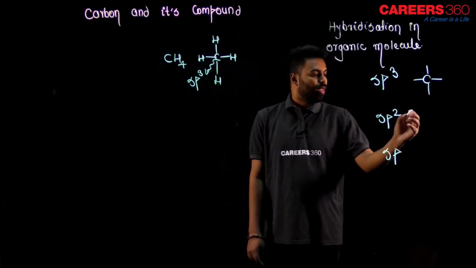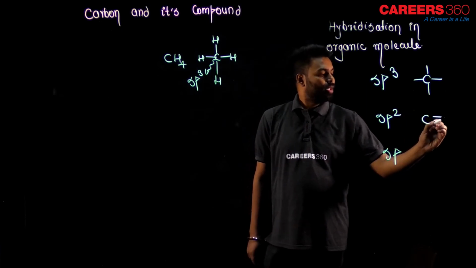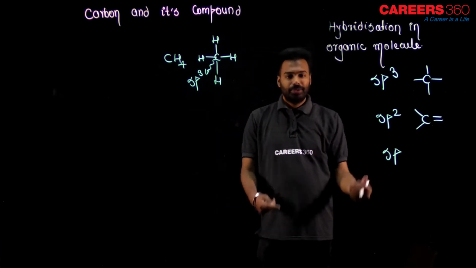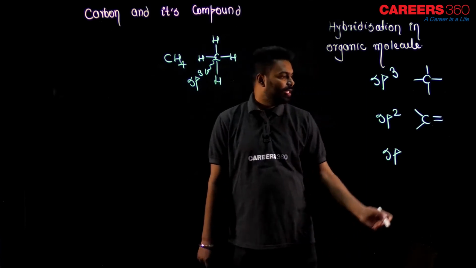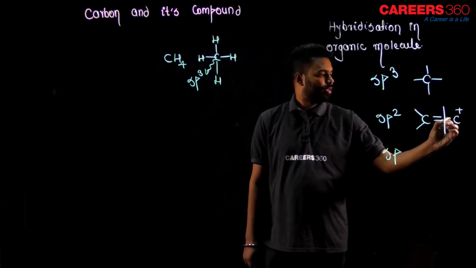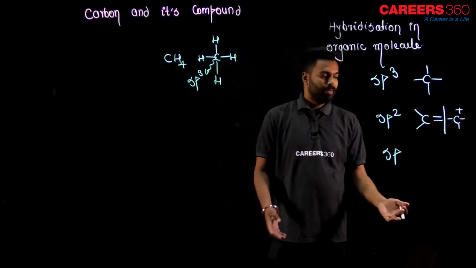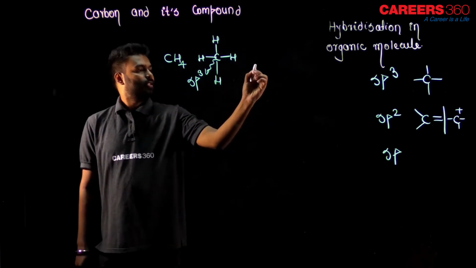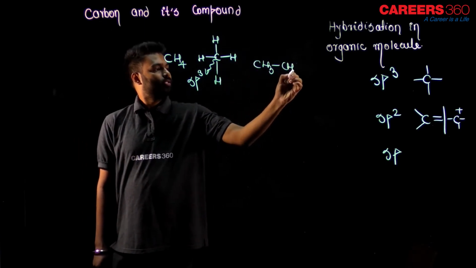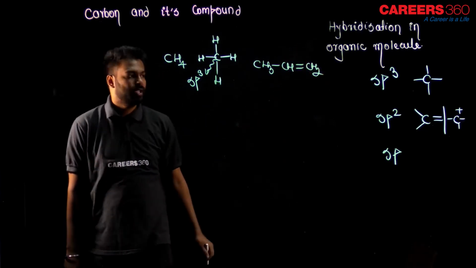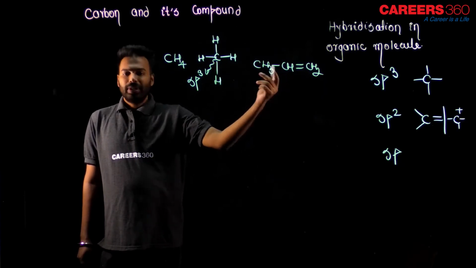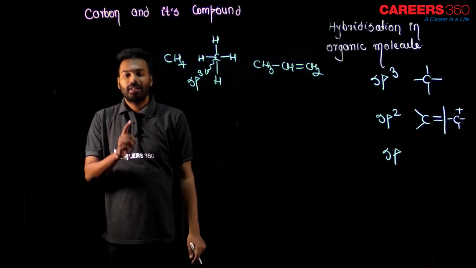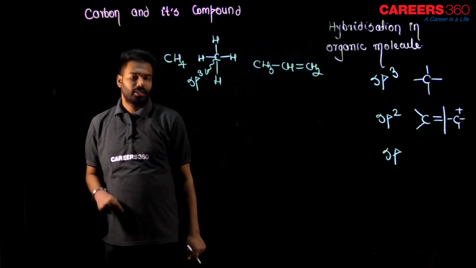Let us talk about sp2. If any carbon is double bonded one time and single bonded two times, then that type of carbon is sp2. And if any carbon has a positive charge, that time also it is sp2. See, if I write CH3, CH double bond CH2, you can do it directly also. If a carbon is double bonded one time, it means sp2. You must remember, carbon double bonded one time, sp2, over.